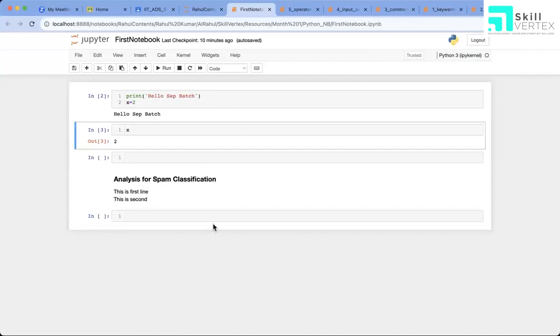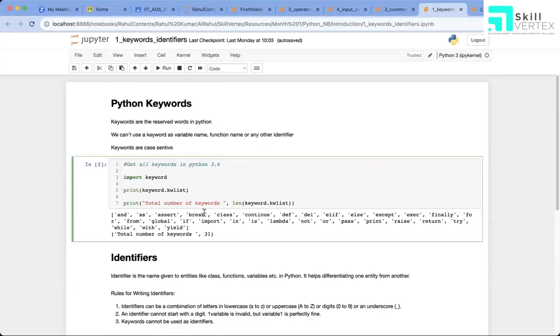Now, let me go to the basics and cover the core Python, because people are from different backgrounds, if they've not learned about programming. So I'll go through the basics of programming in Python. As I was telling, there are different keywords to it. Python also has keywords.